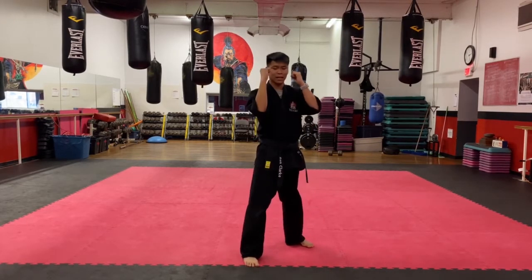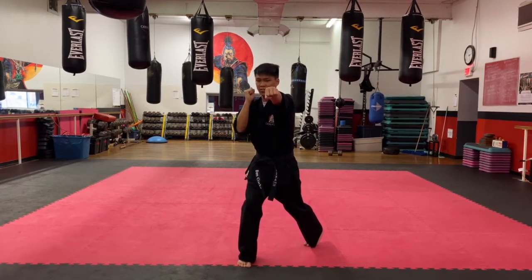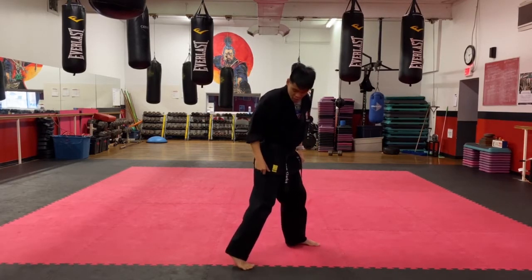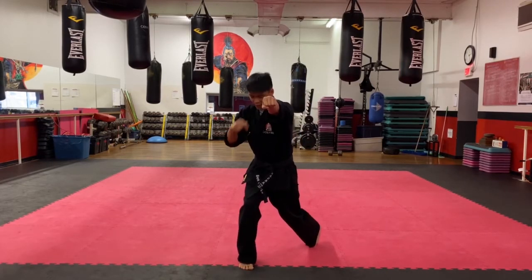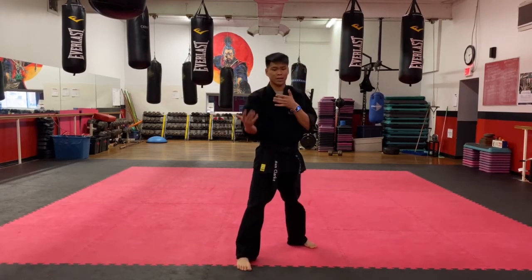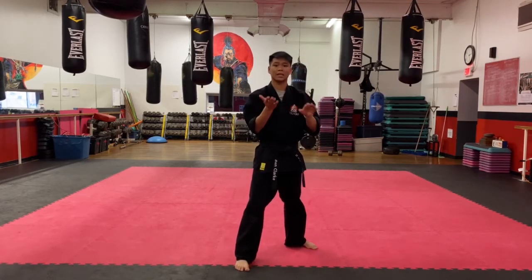Now we're back to that left side forward. Let's go for our jab, cross, hook. So now from here, your front hand's gonna come across for your hook. Notice how my front heel is pivoted off the ground. Watch again, jab, pivot, cross. Your weight is on your front hip, on your front leg. You're gonna switch it to your back leg. So whenever you guys are doing your kickboxing moves, you are always transitioning your weight from side to side.